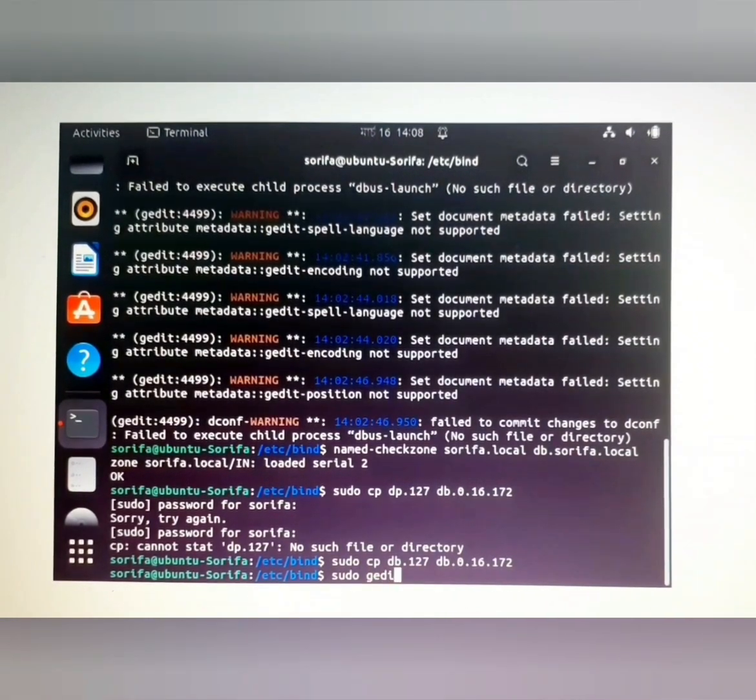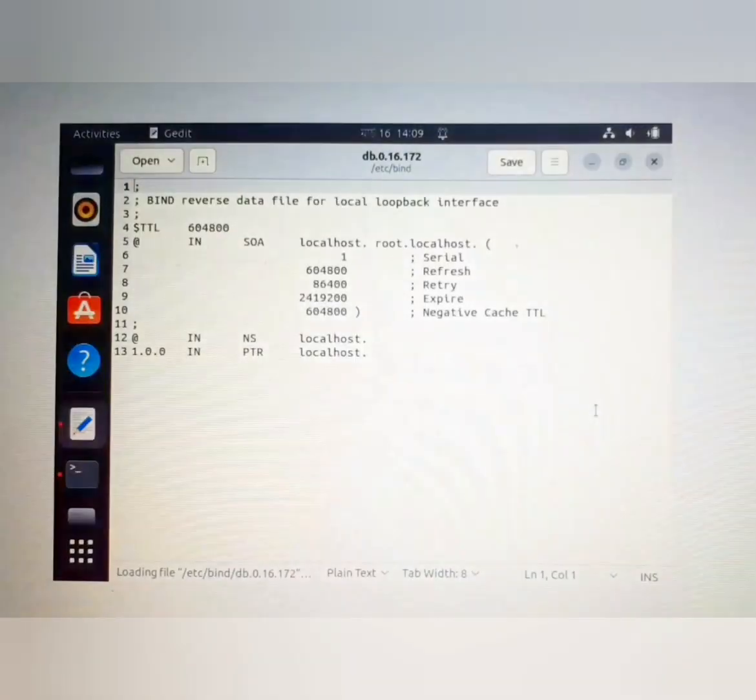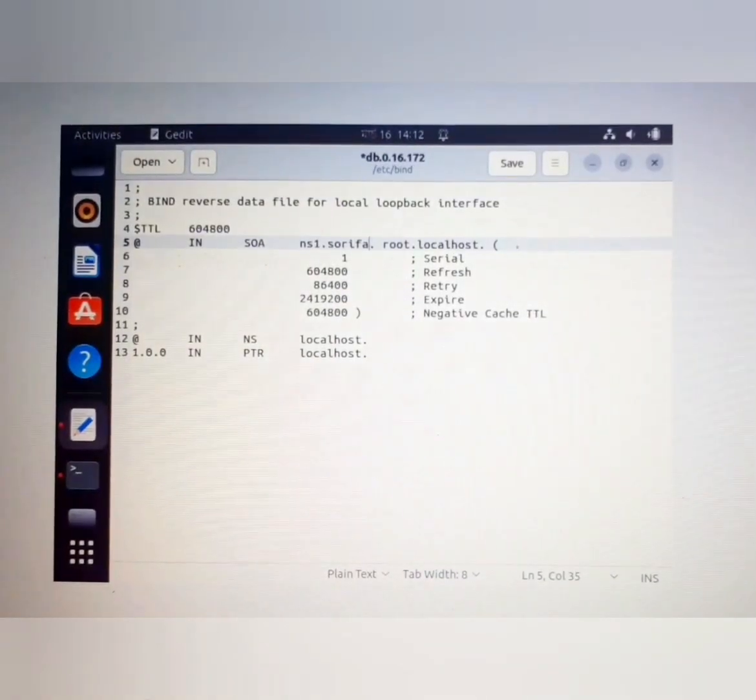Now we are going to the gedit editor again to edit our file, and this will take us to the editing page. And 172, enter. Yes, we get it. Like before, let me edit ns1.sharifa.local, and there root.sharifa.local. The host, I think, will be deleted.